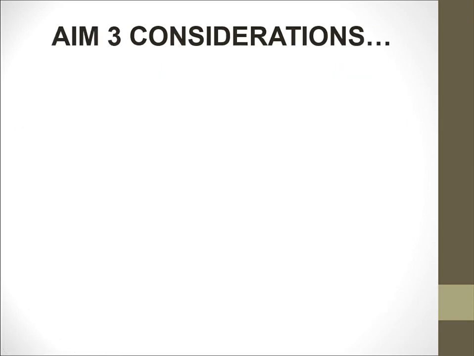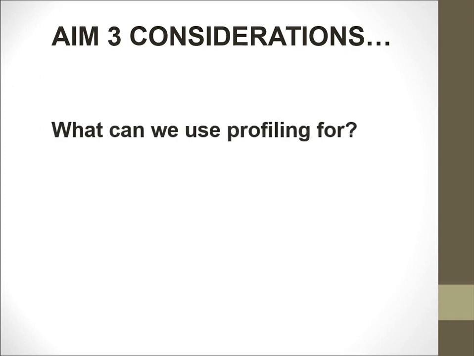Last thing is just some AIM 3 considerations that we have. So remember, this is not specific things that you need to learn, but things that you may get applied questions on. You need to have conversations with yourself over this. So what can we use DNA profiling for? Well, we've kind of discussed forensic cases, who committed the crime, getting paternity testing. We could do identifying of human remains if we don't know who they are, illegal trade of things, again, anything that's environmentally based. That's one thing.